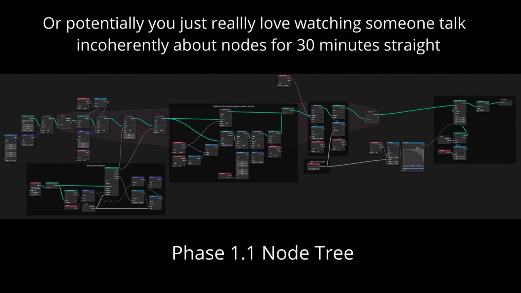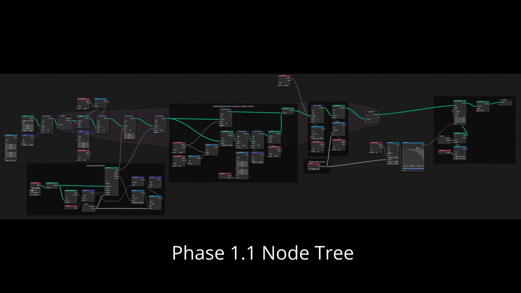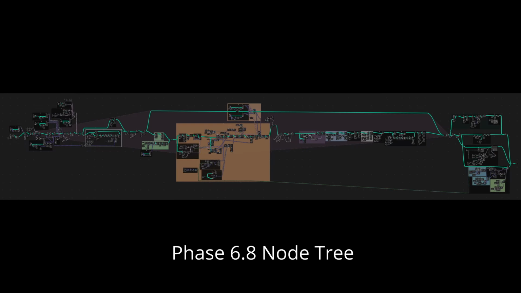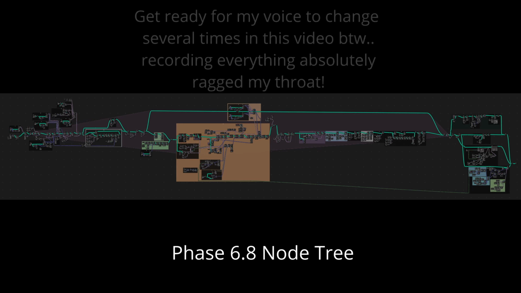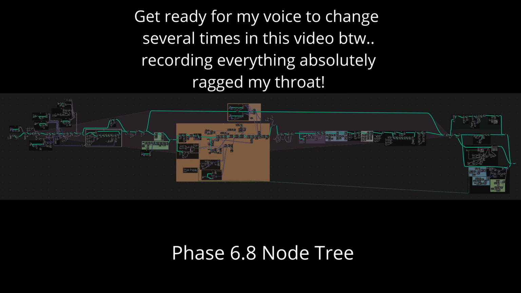So yeah, this is how the first node tree came out, which is fairly simple, very easy to follow, but was complete chaos and didn't really work very well. The next node tree you're about to see is quite a lot more in depth, and there's bits of it which I think I got lost along the way. There's probably redundant areas in here as well, because I lost track of what was doing what at some points. But the end result is quite beautiful still, so I'm okay with this.